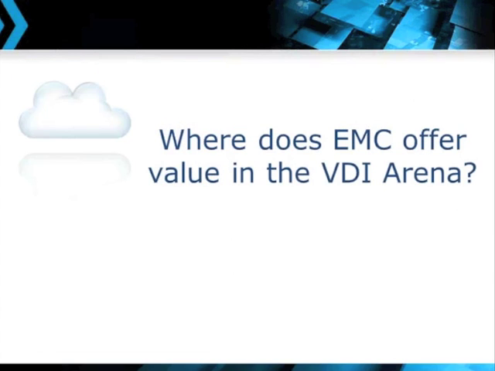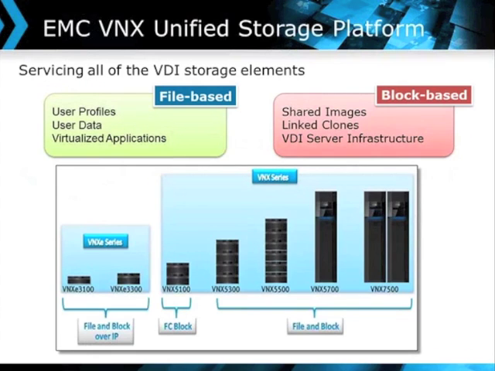So where does EMC offer the value in this VDI arena? In the VDI environment, there are many different storage needs that must be accommodated. Centrally hosting these requirements allows for flexible, dynamic, and reliable infrastructures that can be protected and secured. The VNX platforms range from both block and file-based capabilities, which allow for each of these needs to be met in a single management domain.